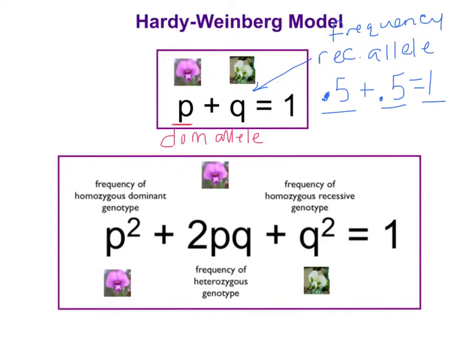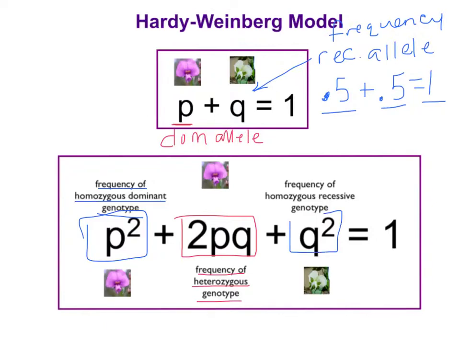Now, we can use the definitions of what we just discovered and put them into this formula that always holds true when a population is in Hardy-Weinberg equilibrium and meets those ideals of the different Hardy-Weinberg rules. We have here P squared. P squared, as a term, represents the frequency of the homozygous dominant genotype. Then we have right here 2 times P times Q, which represents the frequency of the heterozygous genotype.